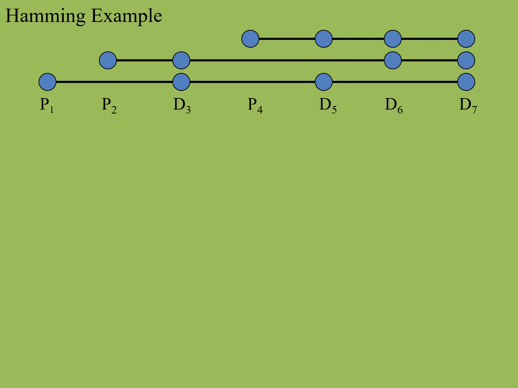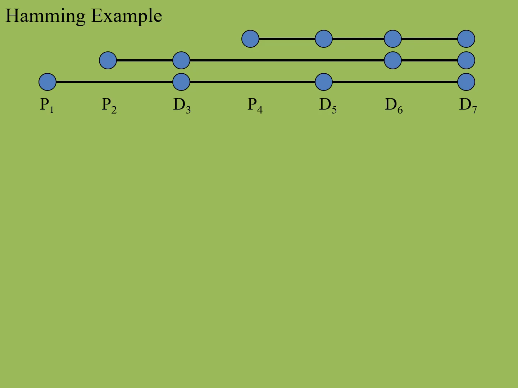This is actually a 7-4 Hamming code where we send 7 bits in total. 4 of the bits are data and 3 of the bits are parity. Now keep in mind, this is not a particularly efficient way of sending information because almost half the bits that we're sending are parity bits or non-information bits. But if forward error correction is the name of the game, then this might be a good technique to pursue.